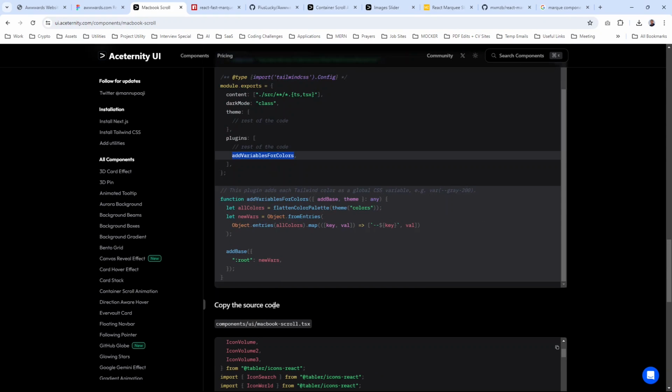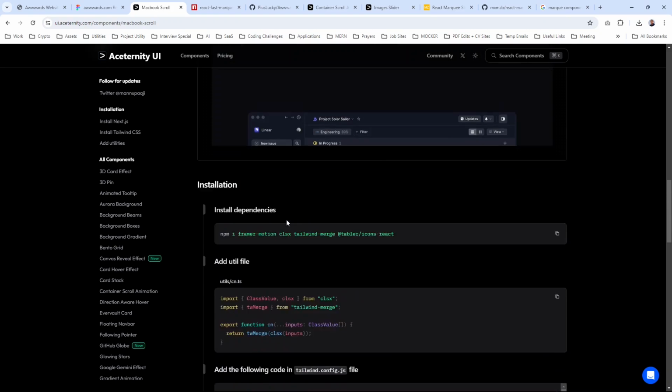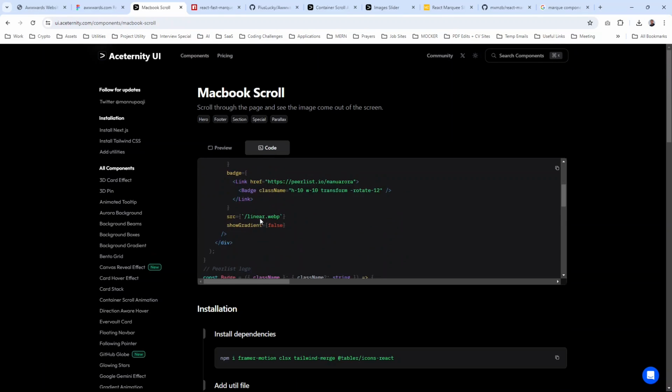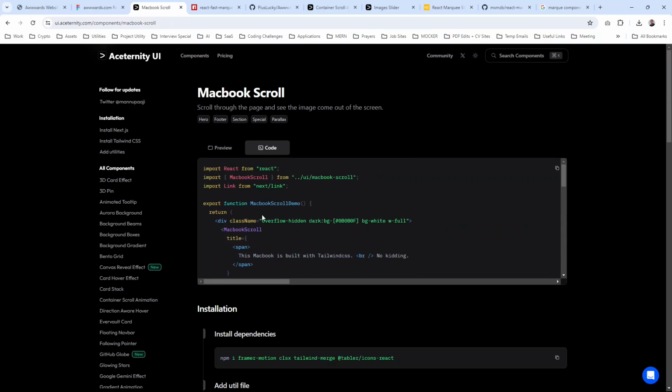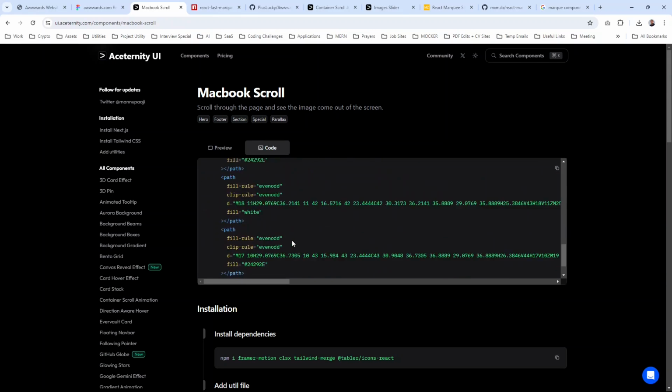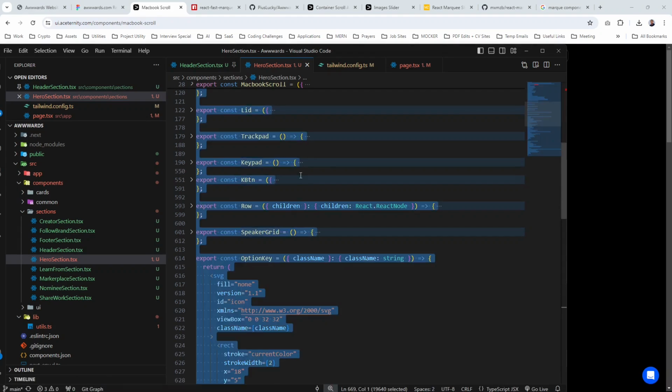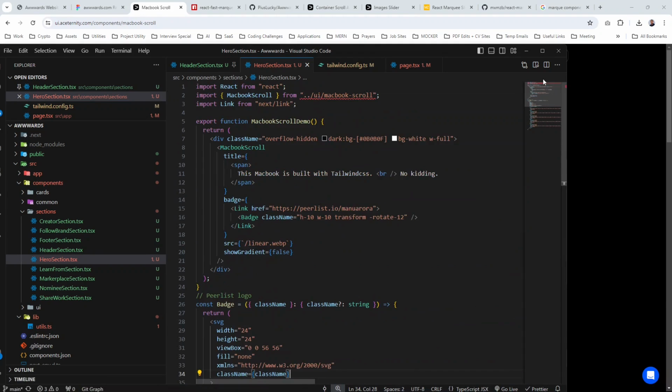Okay, so I think this is the source code. We don't really need the source code. What we do need is the code here. Good, good, good. Yeah, this is what I needed. Paste that in there.